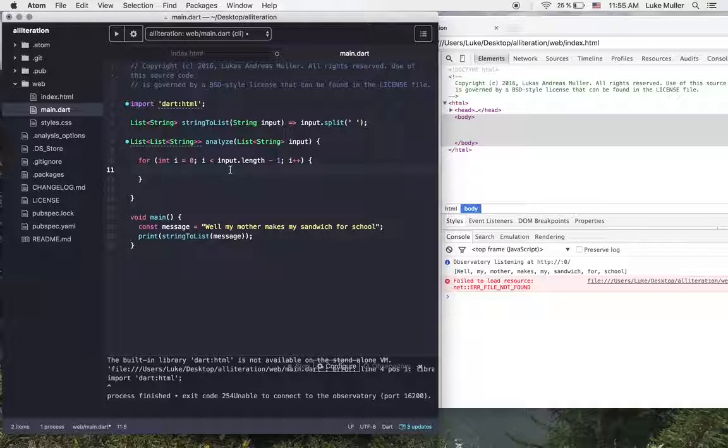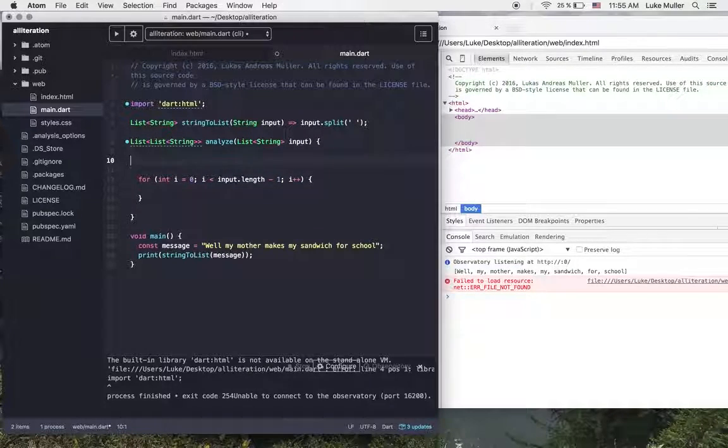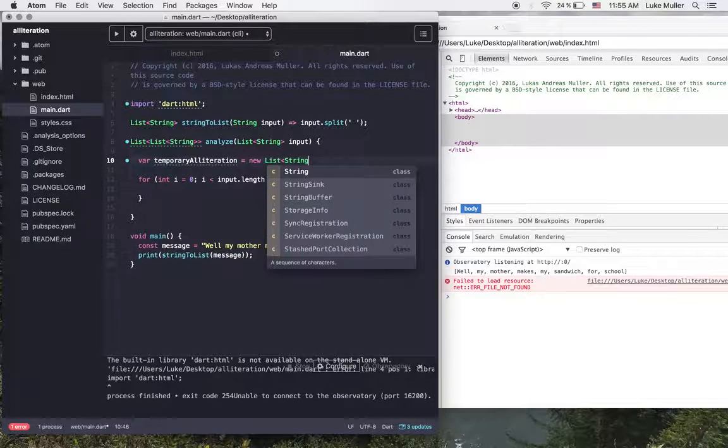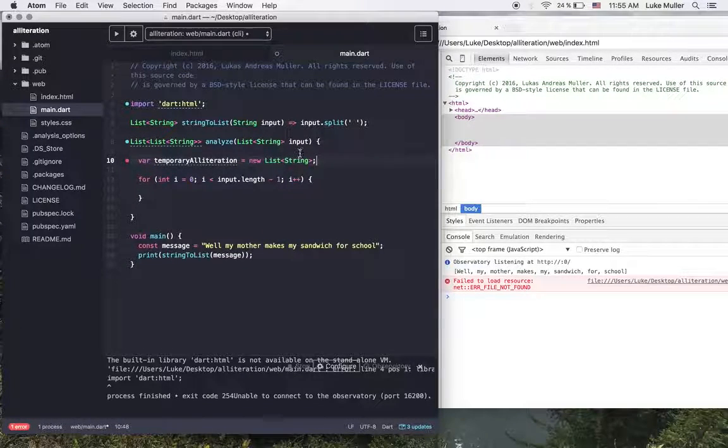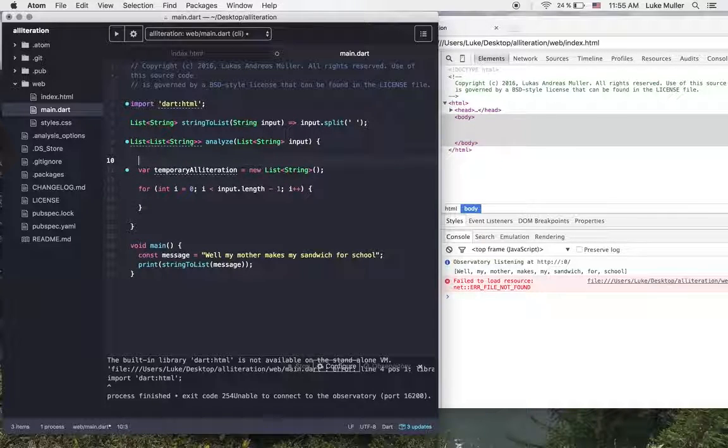And then we need, first of all, a variable, a temporary alliteration, which is a new list of type string. Do you write it like this? I'm not sure right now. I think so, I hope, because in Rust it's a little different.